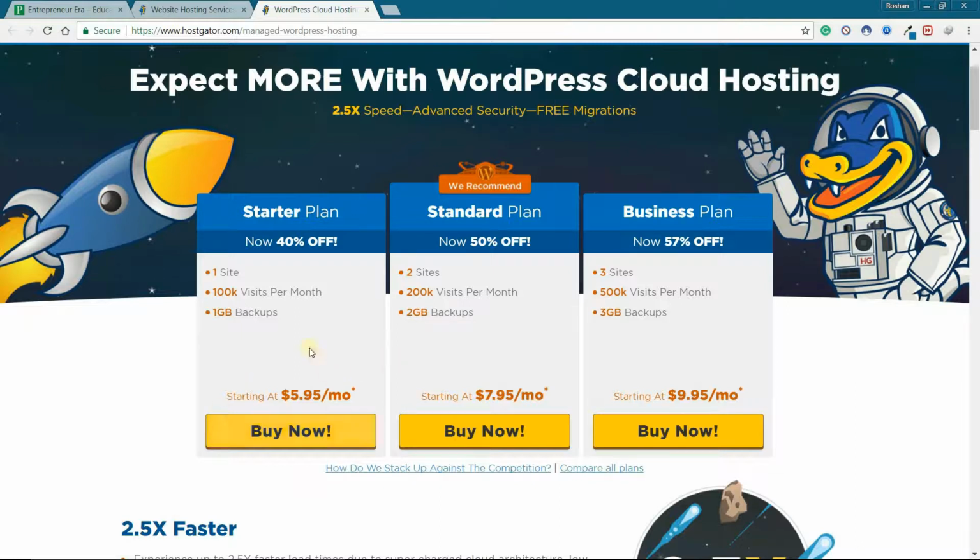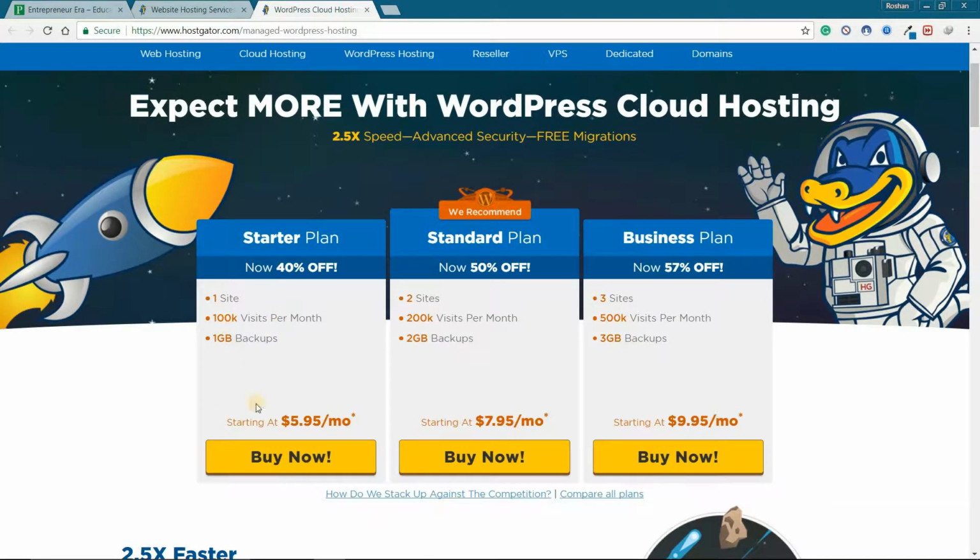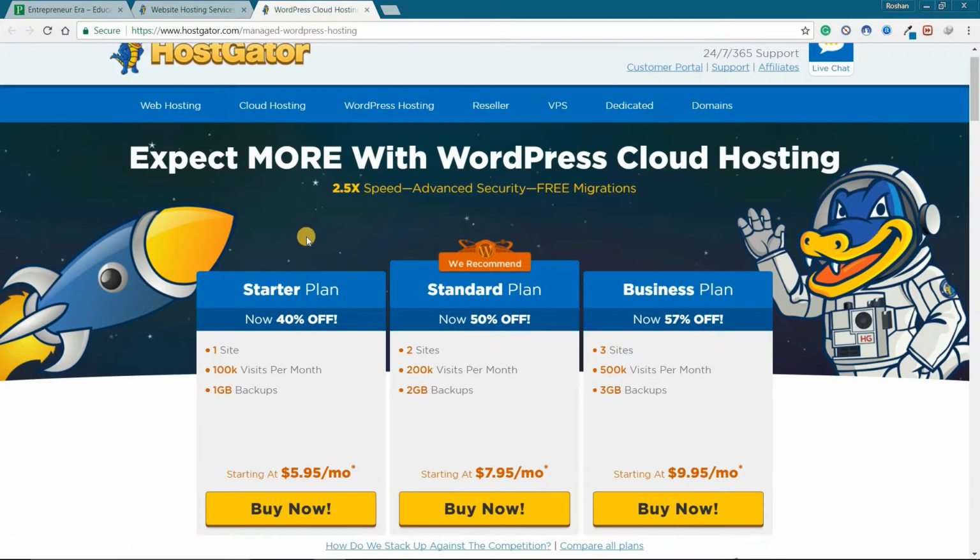They are also giving backup. Normally you would need to buy some plugins or other tools to back up your WordPress files and data. And if you're planning for this, you can also go for this plan. You will get two sites. You can host two sites. This is for 200k, really similar, but really helpful if you're hosting two sites.